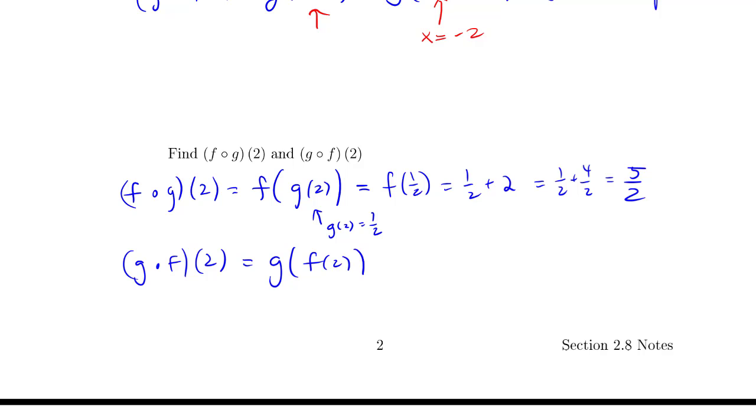Now what about g of f of 2? But f of 2, when you do f of 2, you take 2 and add 2 to it, so you get 4. So we'd be doing g of 4, and g says take what goes in and put 1 over it. So that's 1/4. So there we go. Notice, not necessarily the same. And that's going to be true of most composite functions, that when you do them one way, it is not necessarily the same as when you compose them the other way.